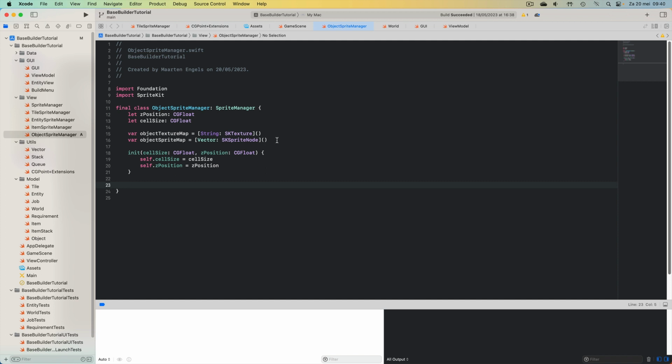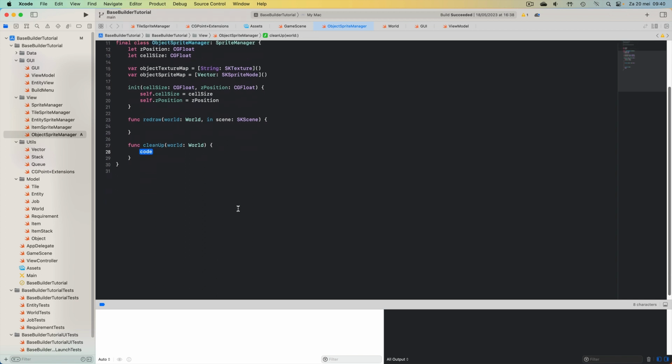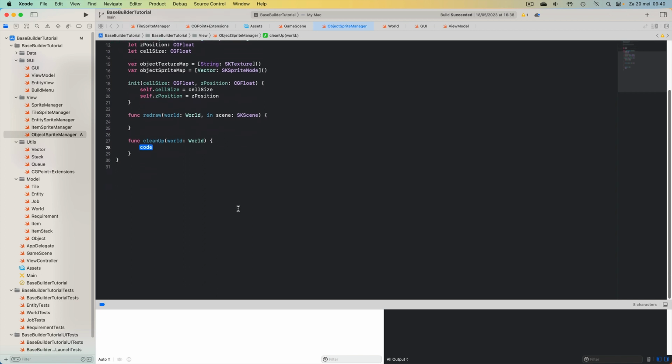Okay, so every sprite manager needs a function redraw, and this redraws the world in a scene. And they also always need a cleanup function. Let's implement the cleanup function first.